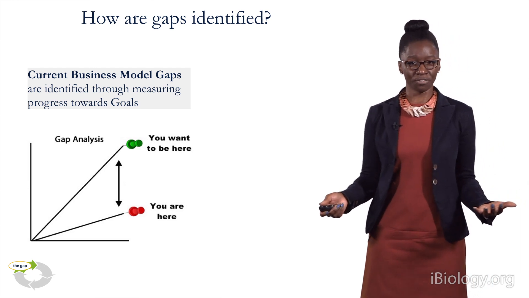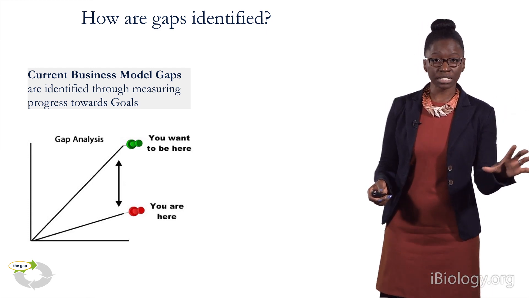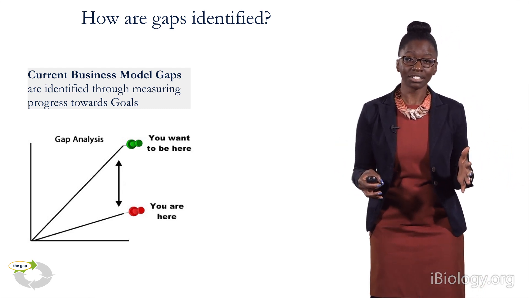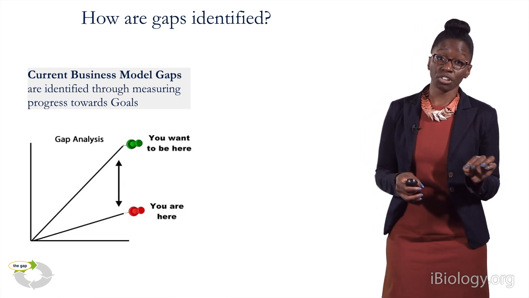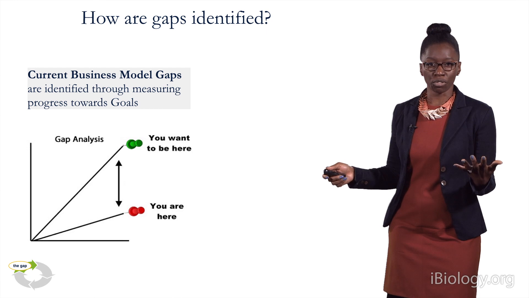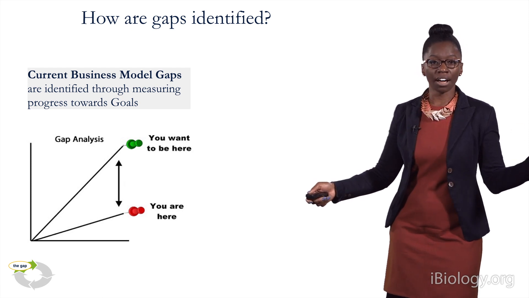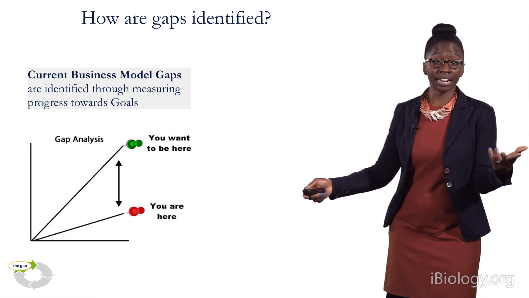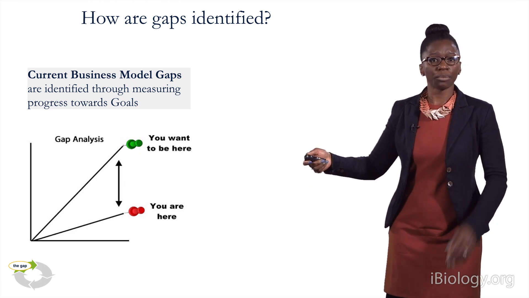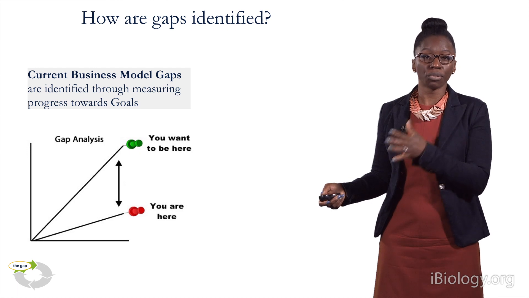So now let's discuss how gaps are actually identified. When we think about gaps and the identification of them, we really think about them in two different ways: the current business model gaps and the future business model gaps. For current business model gaps, we really want to understand how you're doing today versus how you thought you might be doing today. What you would like to do is take what we call a gap analysis — you map out where exactly you are today across any number of factors, whether it's the marketplace, stakeholder adoption, finances, etc. This red pin shows where you are today, and then you assess where you actually want it to be. That difference is your actual gap, and that will be the driver for how you determine how you move forward with a BD strategy.